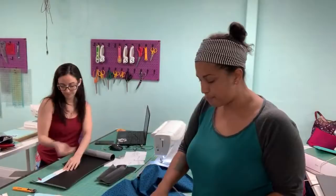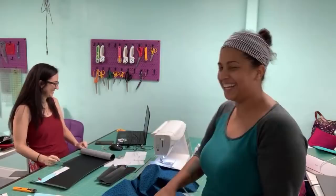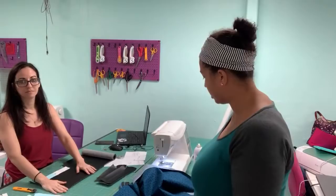I'm starching it. I'm a starcher. Raise your hand out there if you're a starcher too for your stock, because if you're not a quilter, this does not apply to you. This is more a quilting thing. There's two schools of thought. Some people pre-wash all their stuff, and I think the people that pre-wash mostly starch because then it comes out all wrinkly since it is cotton. But I most definitely starch everything.